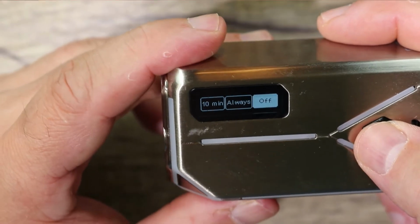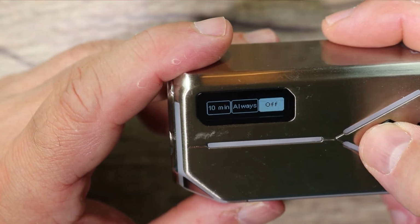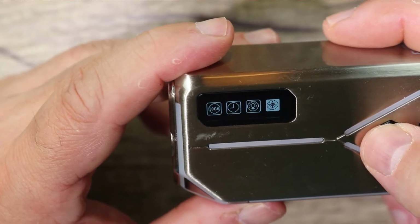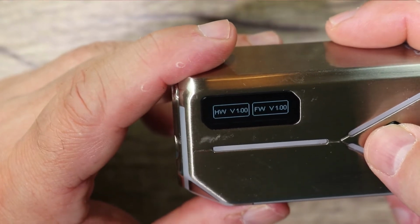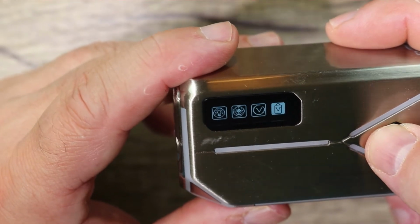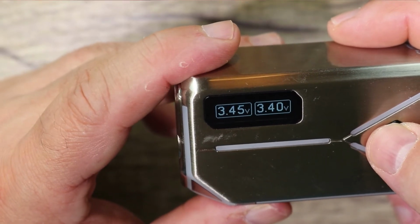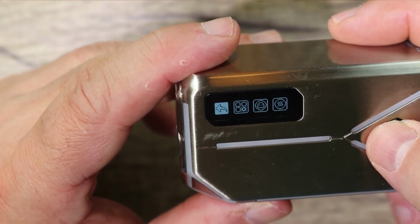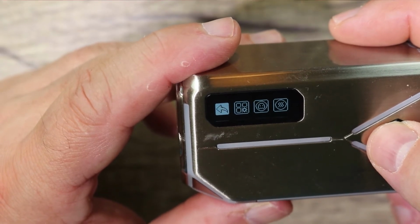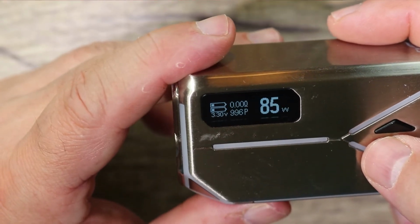This is how long you want your light show to be on, if you want it to be on for 10 minutes, always, or off, okay? That's what it says in the manual. This is your version, tells you what version software you have, or firmware. This is your battery, tells you what each individual cell is doing, okay? And back to your preheat setting, all right? So now, if we want to exit out, we exit out that way.